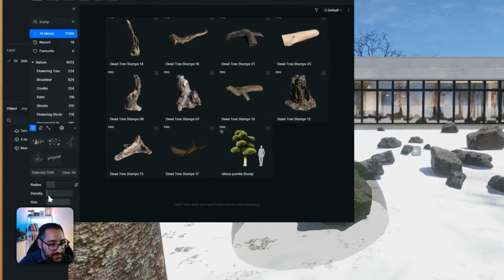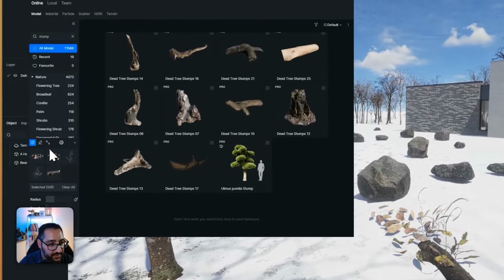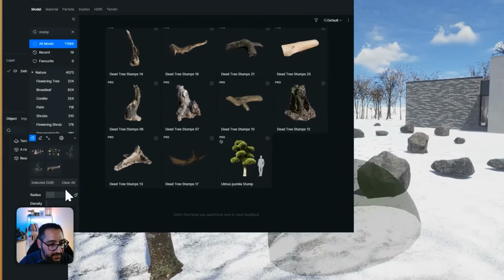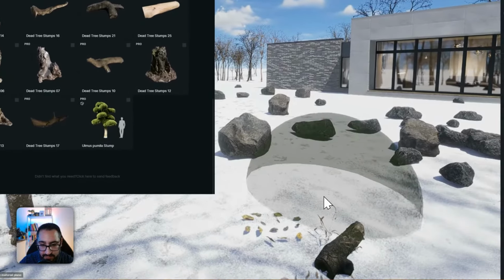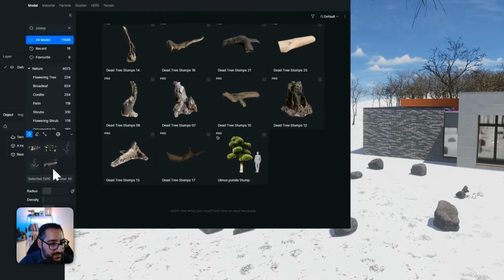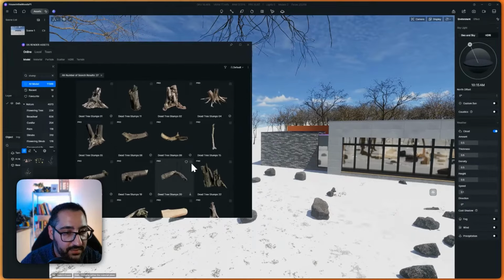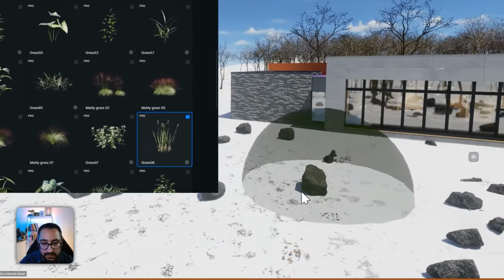So I'm going to lower my density, right? Do a couple clicks. Okay, the size is still way too high. So let's erase that. Go back, lower our size. Okay, good. That's much better. Stump is coming up a lot, so I'm just going to delete him. And I want to switch to more grass stuff, because that's actually been working really well. The grass and the leaves look pretty good. Who else can we grab? Yeah, this guy's good. Perfect. Yeah, there we go.